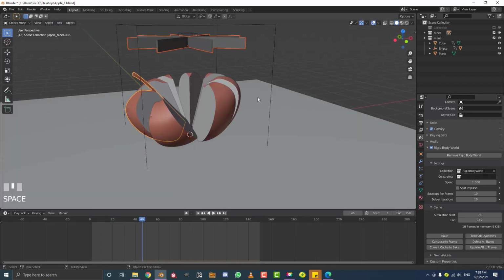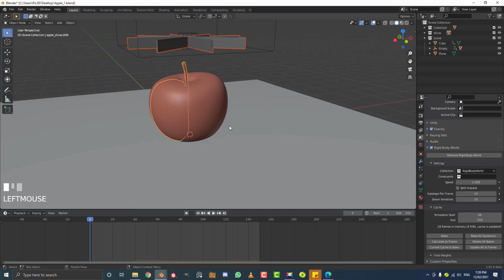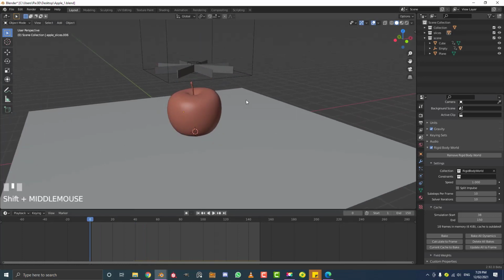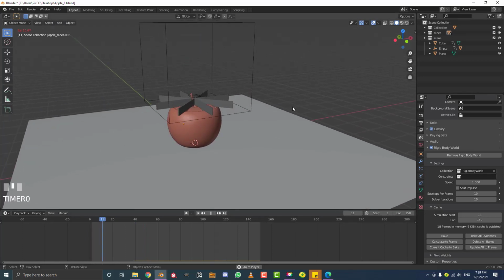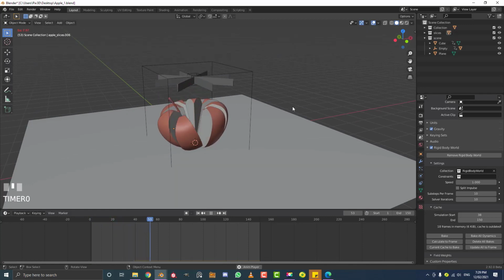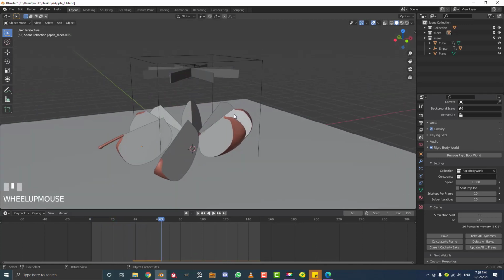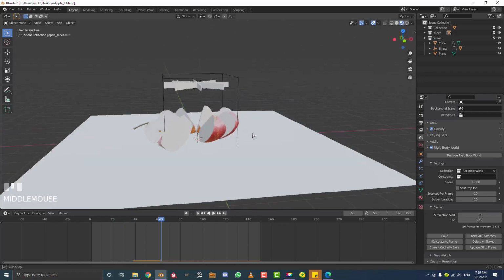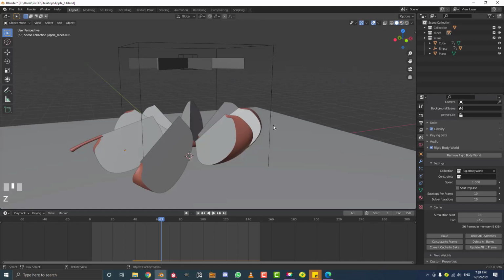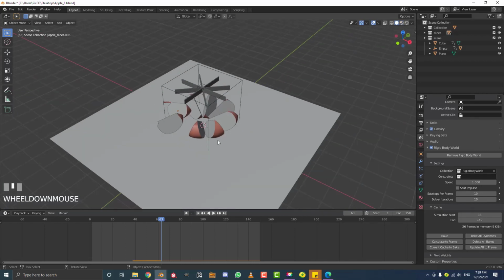So now if we go to frame 1 and hit the space bar, we're going to see this. Obviously, quickly enable your first collection so we get our main apple back. Then go to frame 1 and that's going to make a lot more sense. Now if you hit the space bar, you're going to see that. And look at that. Isn't that just wonderful? If you hit Z and go into material preview, you're going to see that. So now we can, in the next part, start refining the materials here.